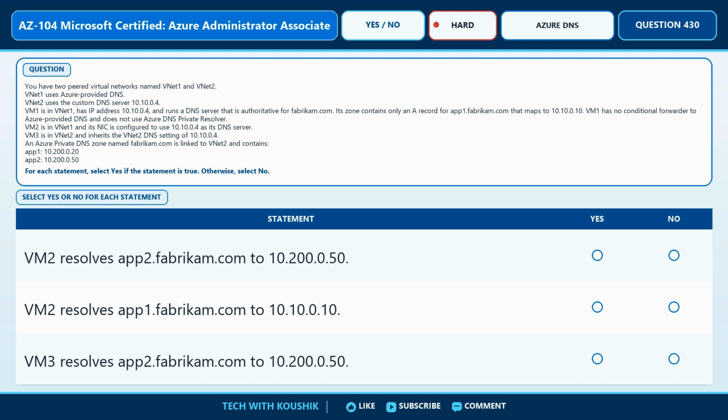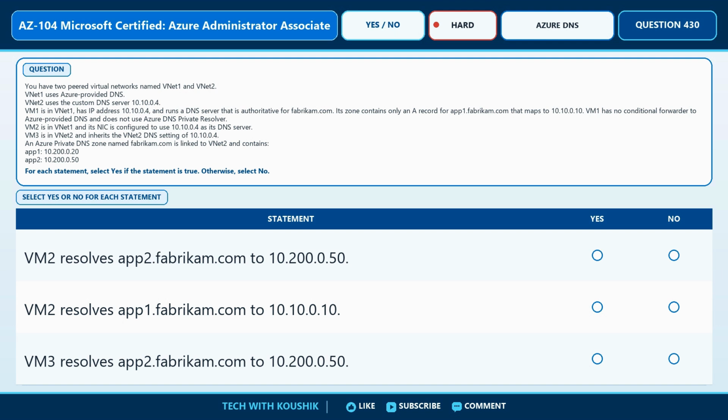VM3 is in VNet2 and inherits the VNet2 DNS setting of 10.10.0.4. An Azure private DNS zone named Fabricam.com is linked to VNet2 and contains app1, 10.200.0.20, app2, 10.200.0.50.